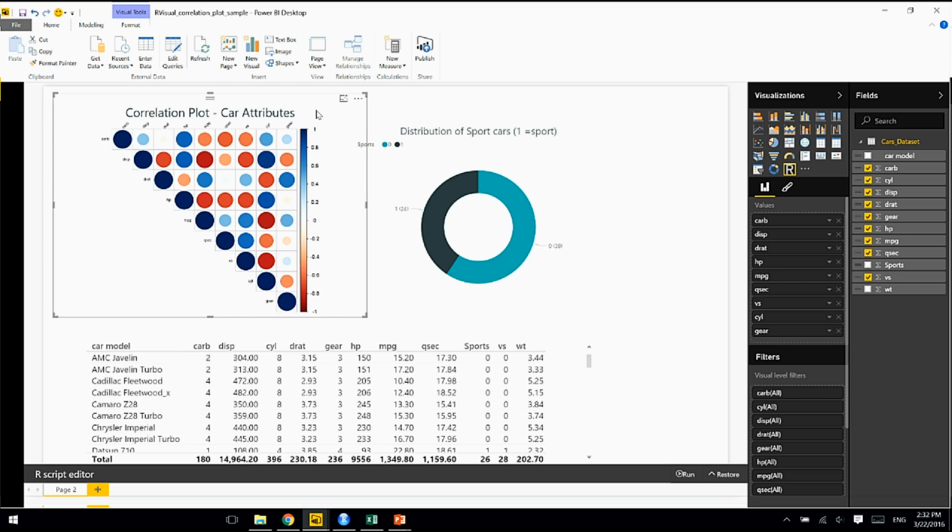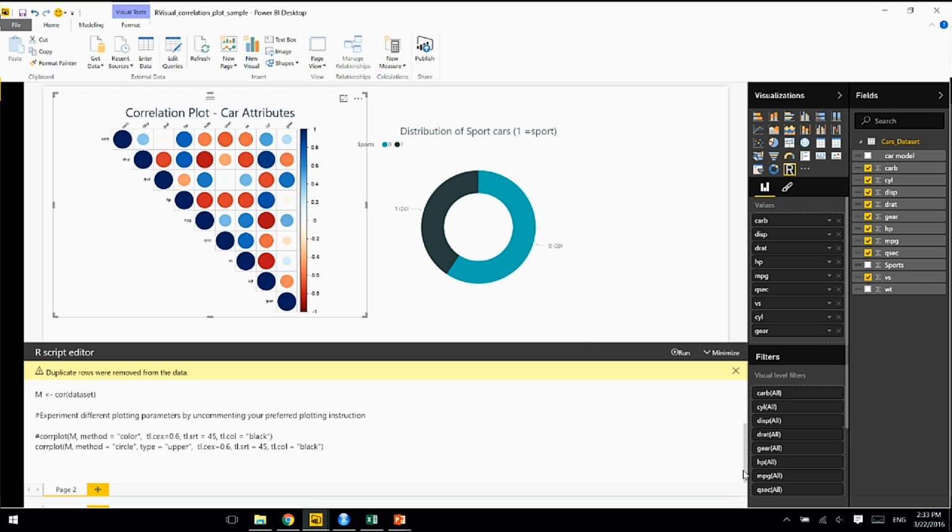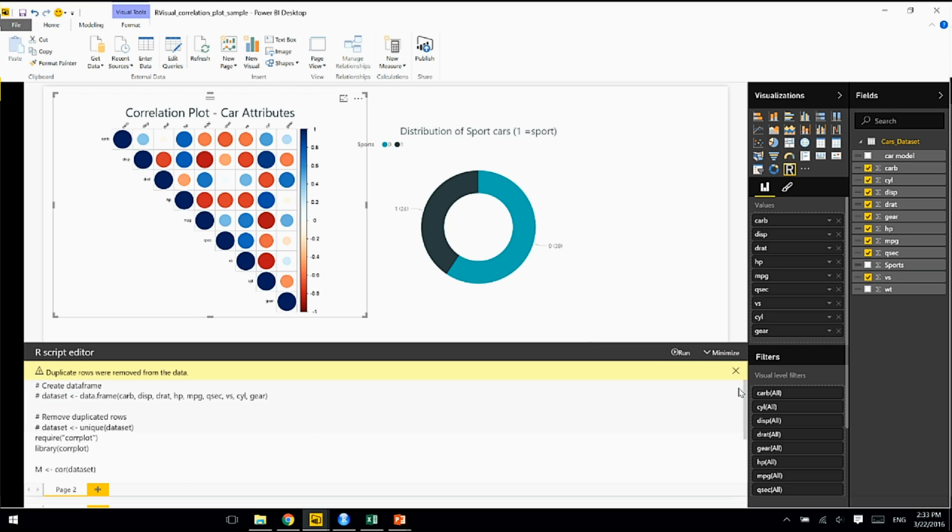So first, we see here that this R visual, if I open this one, what powers this visual is just one line of code. You can see here library corrplot. This is the library that powers the visual with a simple call to this function with a few parameters to control the visualization. What we did in Power BI is we automatically bound the data. And you see here this grayed out area, which bounds the data that we have here.